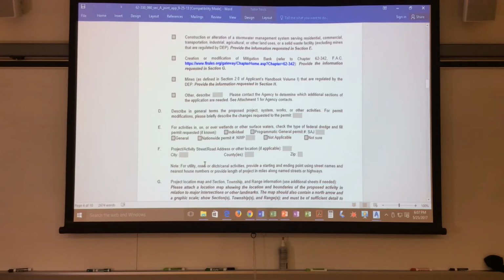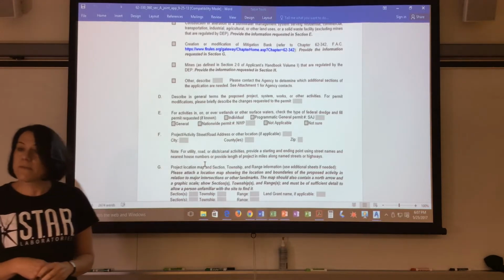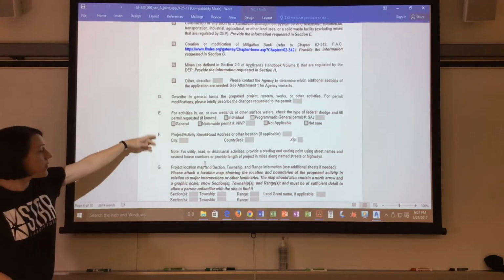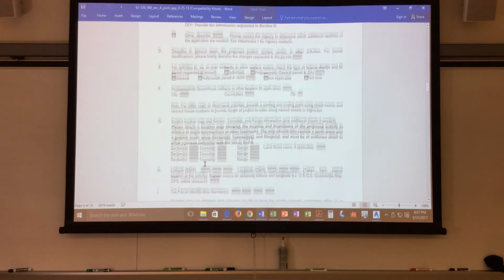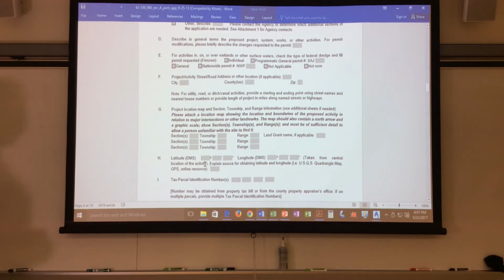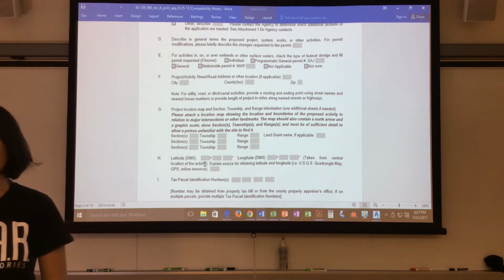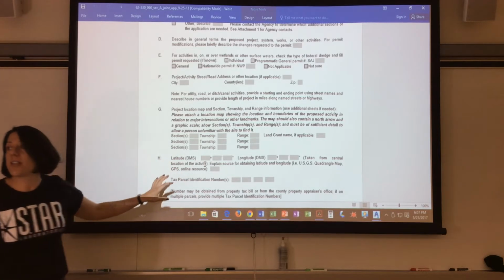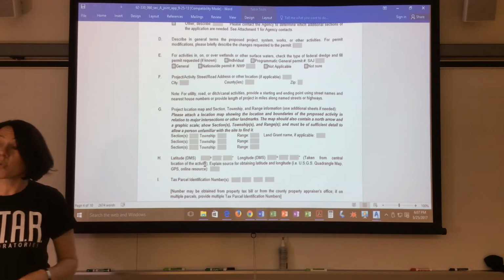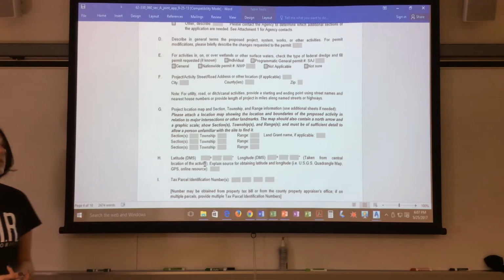Okay? Now, the next one, it says project activity, street, road, address. We know this. We've already said it. It's 1007 Botha Road, Apopka, Florida. We just fill that in. Now, the next part, it says a location and a site map. So all of this is the stuff we're gathering. You may think to yourself, why is she reading us all of this? It's because this is the type of information that you'd have to gather for a true project. It just doesn't fall into your lap. You have to go out and find it.